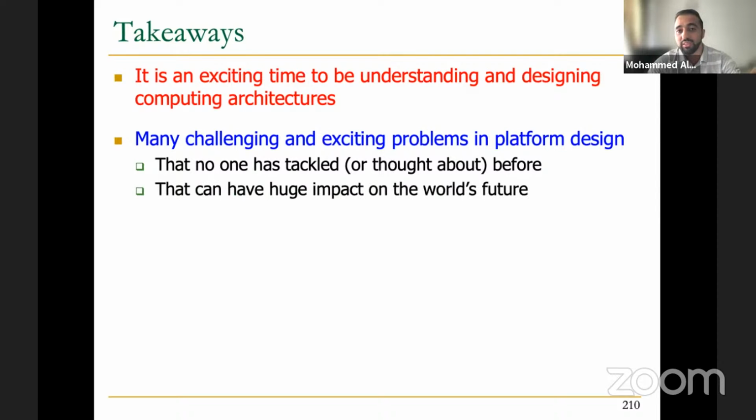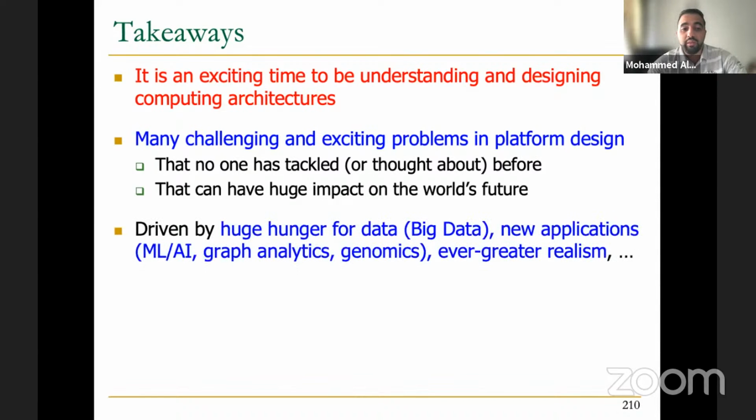For example, in genome analysis, when we started in about 2014, Professor Alkan also started working on that in about 2007 or so. So there was a very limited number of research groups working on this. But these days, I see the number of research groups working on genome analysis, or accelerating genome analysis, getting larger and larger. And that is good for this area, but it's still not as many research groups as those working on machine learning, for example, or artificial intelligence and so on. That can have a huge impact on the future of the world, as I already explained in many of the examples.